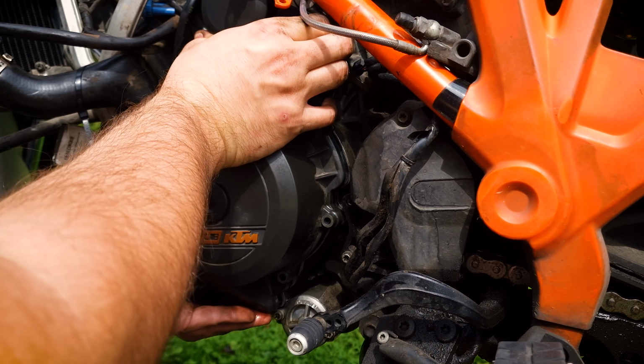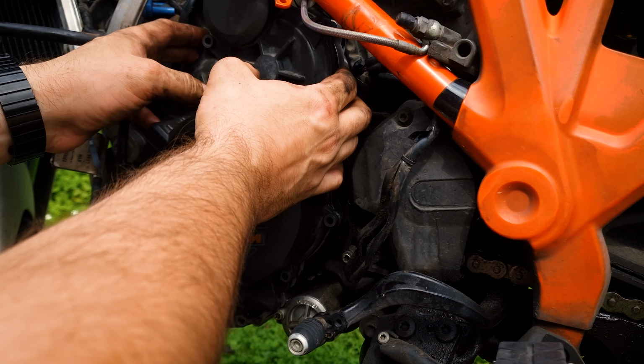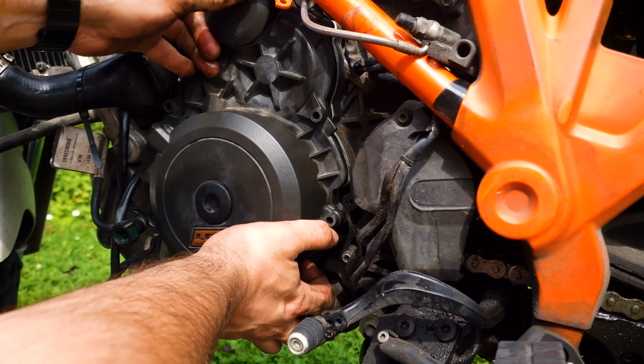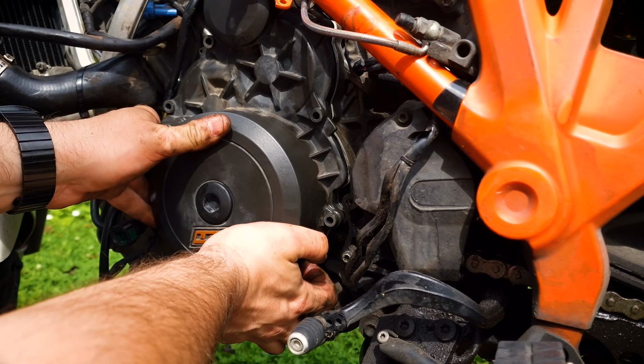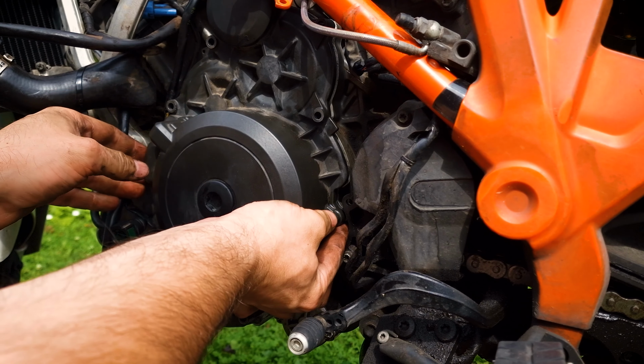I used the fact that I just measured with my fingers the gap that was left on the cover, and in principle I did not have much trouble. But if you do not want to bother with this at all, simply either take a puller or screw a large bolt into the center hole of the cover.